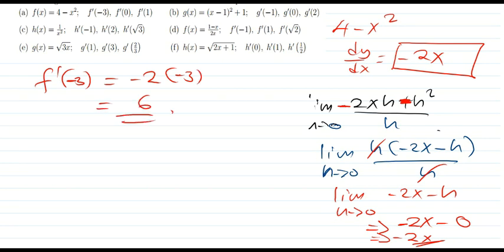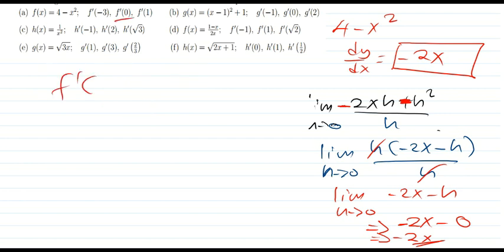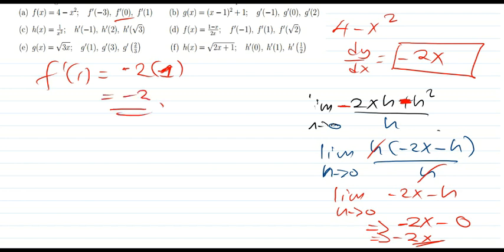Now if I put 0 where there is x, then f prime of 0, I'll have negative 2 times 0, I'll get 0. What if I put 1? It will be f prime of 1, I'll get negative 2 times 1, which is going to give me negative 2. So that is it for part A. Now I've given you a hint. I believe we can do part B, but we can do part B together.